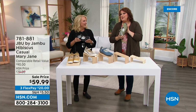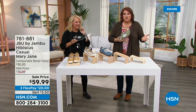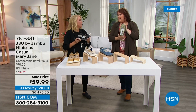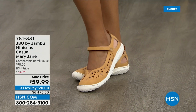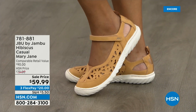Yeah, right. So now you can break that trend and say, you know what, I've got something dressy on. Usually when you travel, you are taking your special pieces, your special capris or your special pants. You still wanna have something on your feet. This is what we're known for at Jambu: comfort and fashion and the fit and the function all in one. So you can take one great pair of shoes when you travel. And by the way, our shoes are never heavy.